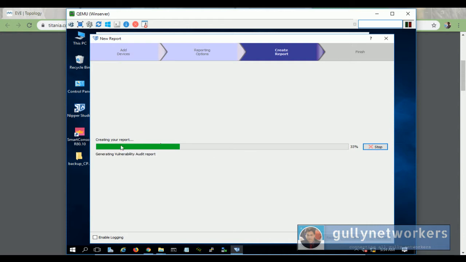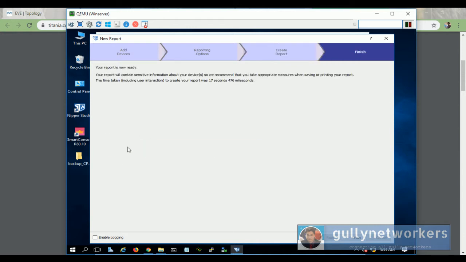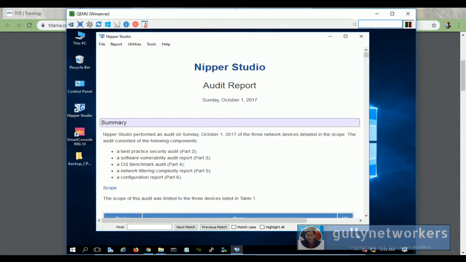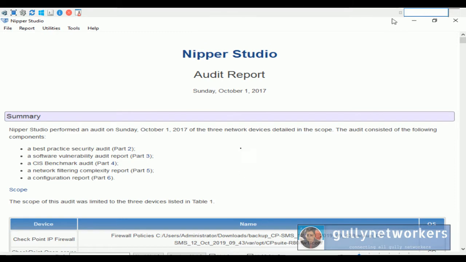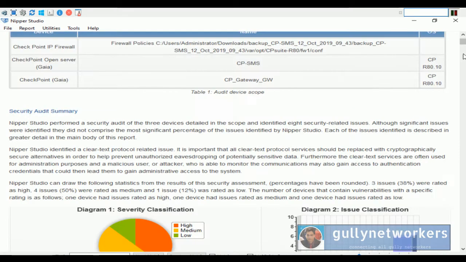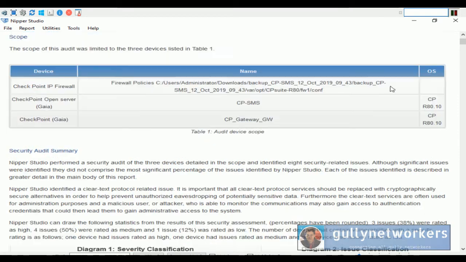So here you can see the report is being created. You need to wait a few seconds, and here you can see in 17 seconds you have the report. Click finish, and let me maximize it and see what this report will say.